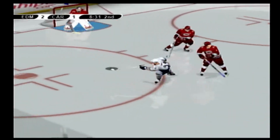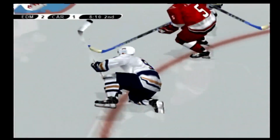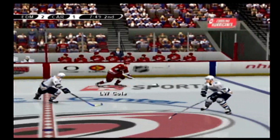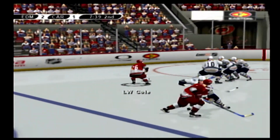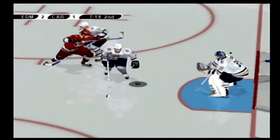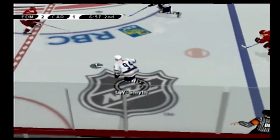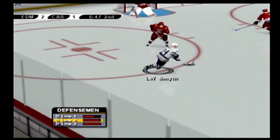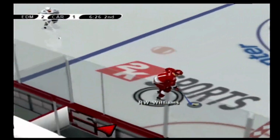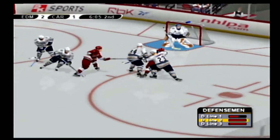Smith at center ice. The corner. Coverley dropping it up in the corner. He passes it up the right side. Cole skating with the puck in the neutral zone. Lollison makes the save. He sure doesn't want to give up this one goal lead. The puck goes to the defenseman. Bergeron fires it out under pressure, but no one's there to get it. Shooting! Ward with a pad save in the neutral zone. And it's a two-on-two. It goes to the point.